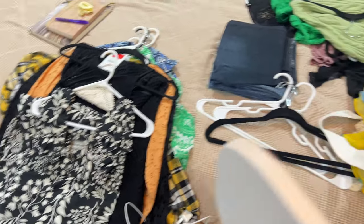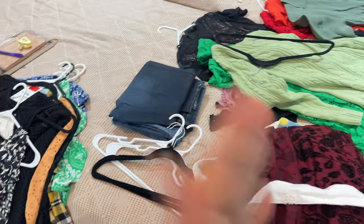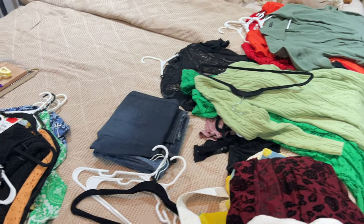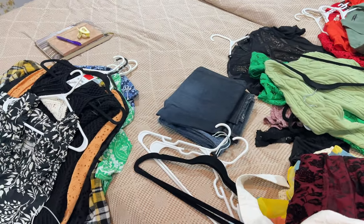I seem to have gone down the rabbit hole with this one. Now I'm just trying all of my dresses and discarding. There's a discard pile, there's a keep pile, and there's a pack away because summer's gone pile. May God be with me.